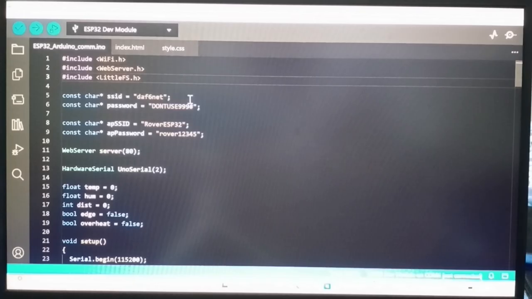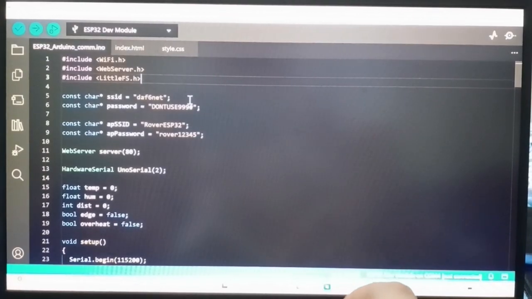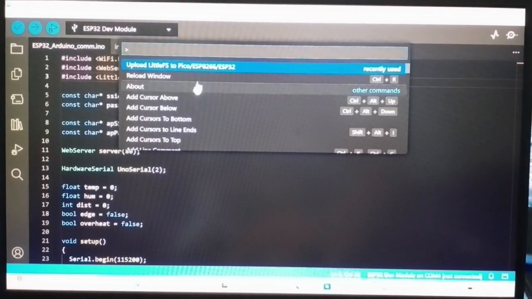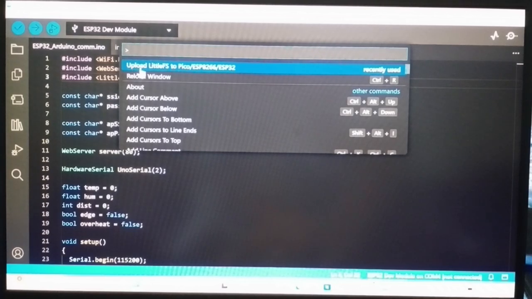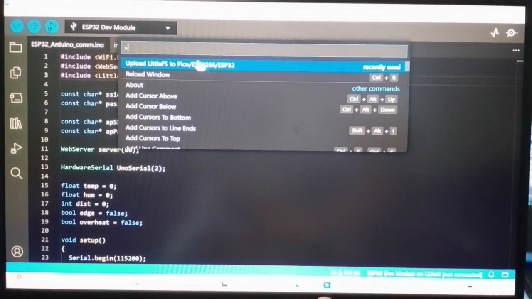From the extracted file you should put it into that plugins folder. Then if you want to upload this, you should select upload LittleFS to Pico, ESP8266 or ESP32. This is how it should be happening.